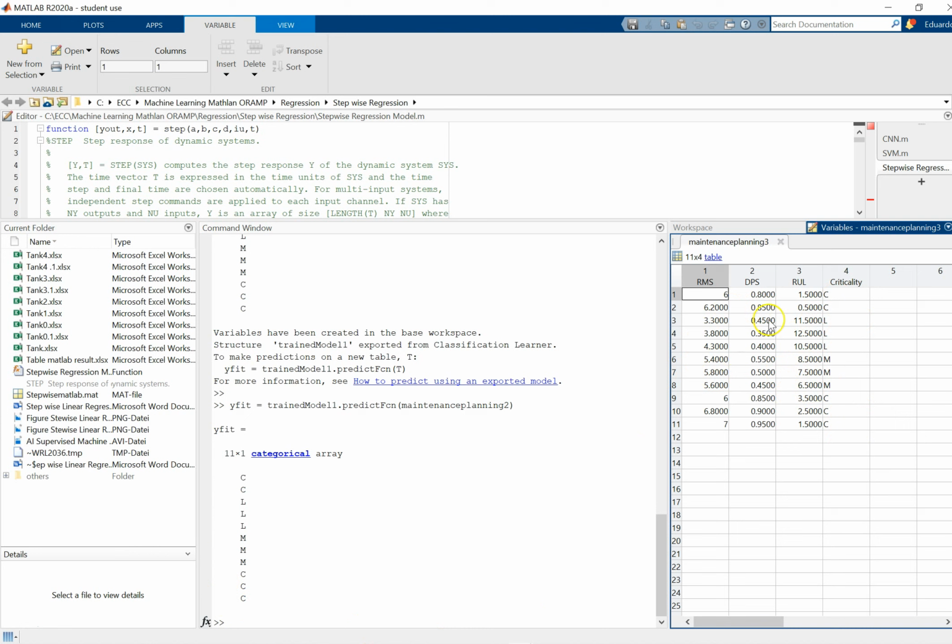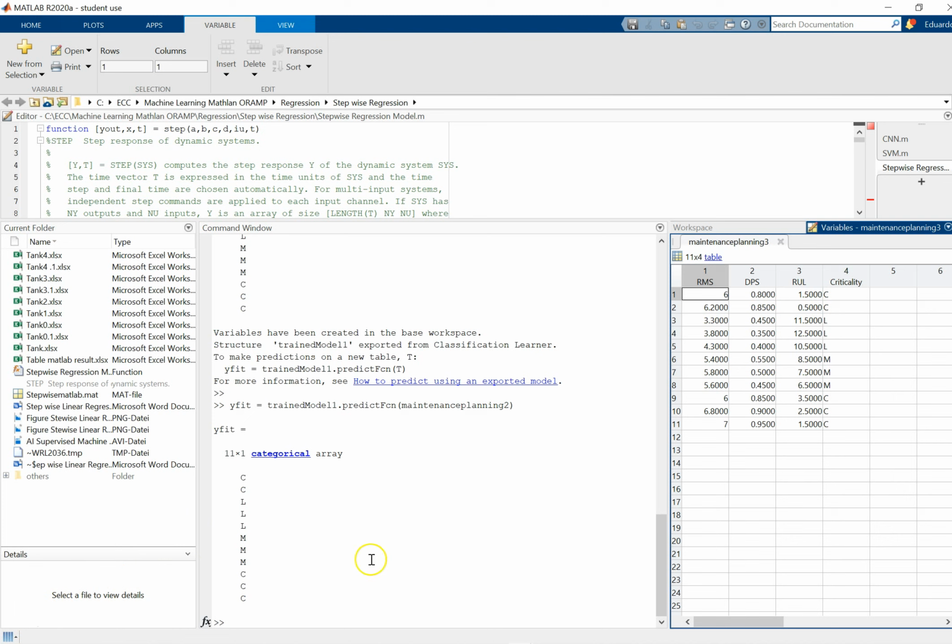So that's the new database with new pumps with RMS, degradation progression signature, and remaining useful life data. Then I have the new classification here. And this is a validation of my data sets to demonstrate that the previous models are using my data properly. So the next step now, let's go to the conclusion.